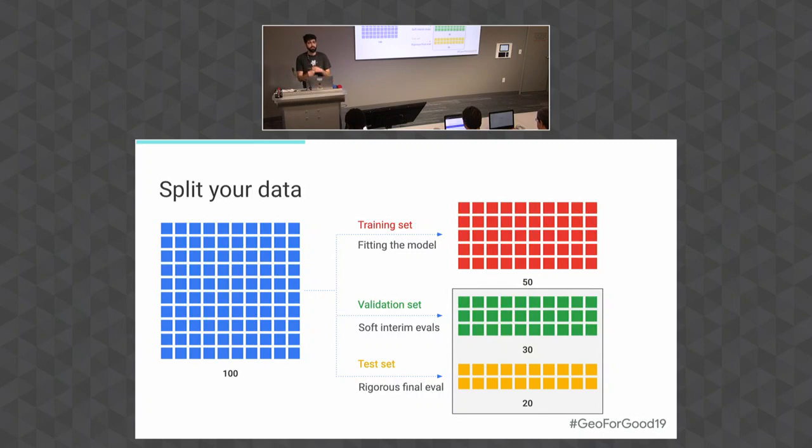With the validation set, you're doing quick iterations, soft intervals, trying to see how good your training set is, and you're fitting it to that. Then you have a test set, which you might want to think of as the final exam. You save it for the final test when you're comparing your models, and that's a good way of seeing how well it's done. Otherwise, if you just have your training and validation set, you might overfit to those things, and your model will be very good at getting things that look like your training and validation set, and very bad at predicting things that look like your test set.